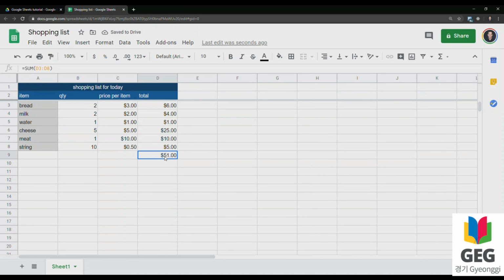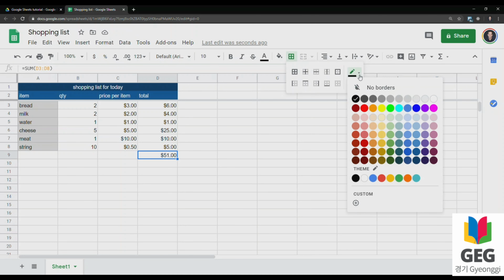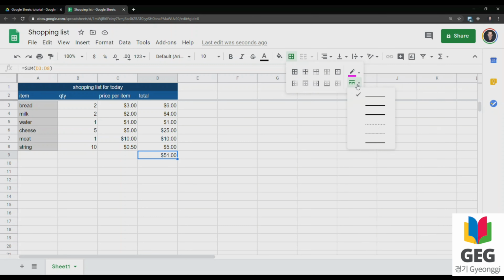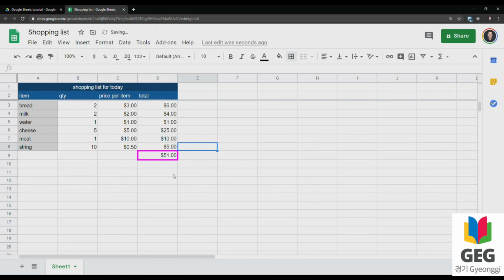What I'd also like to do is I'd like to put a border around this. So what I can do is I come over here to the borders. Notice that I've selected the block I want to use. And first I will choose the color, and let's just make it a really big thick black line, a pink line, and you can choose exactly how you want to round it. I want to just do outer border. It's going to put a border around the outer, right? Outer border. And that is it. That's our total. So now as we go and change stuff, everything is constantly being updated.